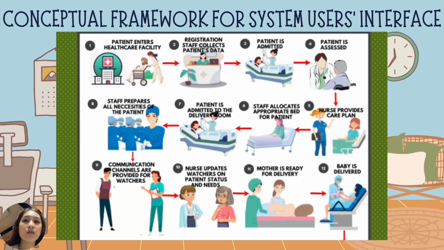Now for its conceptual framework for system users interface. This shows the whole framework of the system while providing the visual aspects for a better understanding of the concept. The patient enters the healthcare facility, registration staff collects patient's data, patient is admitted, patient is assessed, nurse provides care plan, staff allocate bed for the patient, and then patient is admitted to the delivery room.